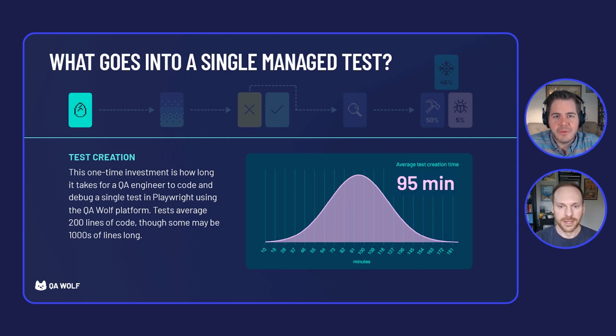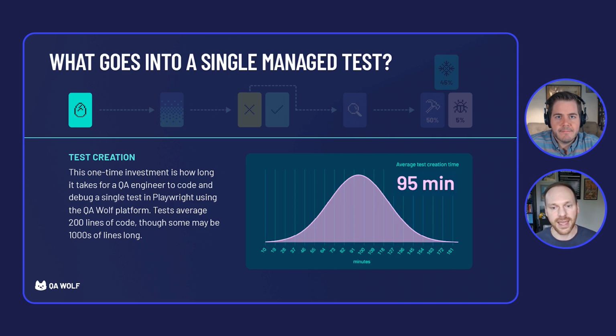I think first up we have test creation time. So tell me a little more about this. Yeah, this is the one that when you think of automated testing or automated QA, this is typically the first thing that comes to mind. And for a lot of folks, it's one of the only things that come to mind. This is creating that first test or creating the first 100 tests to be able to then run those and be able to test your app. And it's really mostly a one-time cost. It's not really a recurring labor cost. What we found is an average of about 95 minutes of time that goes into this.